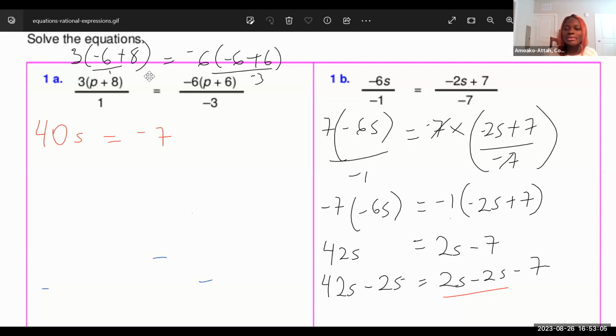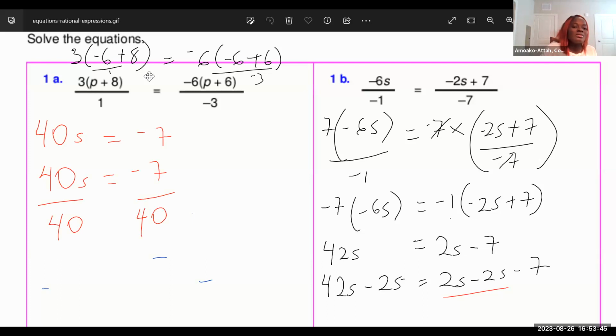Are we okay? Hope you're not missing anything out. If we are, guys, help me out. So what do we do now? We apply the inverse operations. This is multiplication because the 40 is multiplying the s. And our target is to get rid of the 40 and make s the subject of the equation, or make s stand alone, or find the value of s. So we come down, 40s equals negative 7. We divide both sides by the coefficient of s, right?